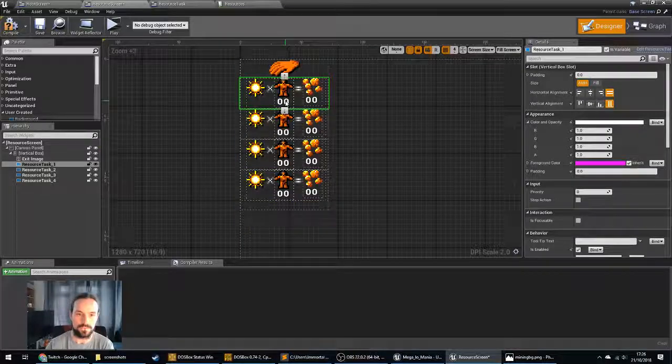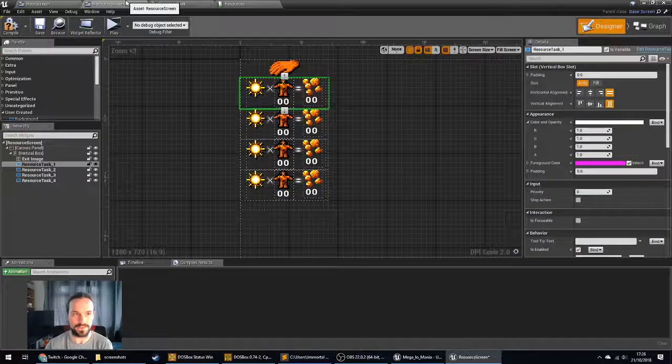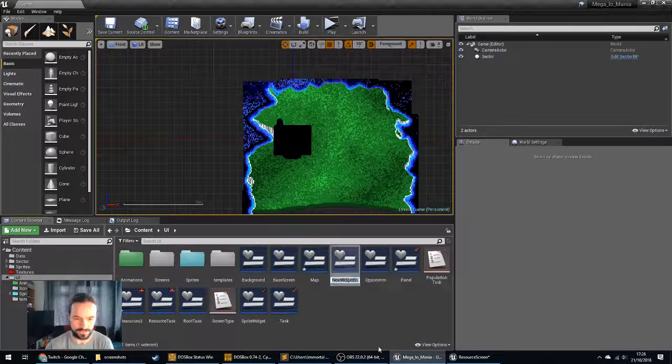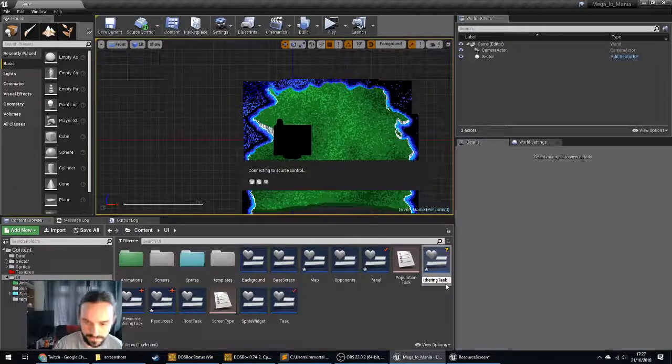So we need at some point this task to show the hand gathering version. Now we could create a new widget for that, or we could have this task do both, and I think another widget would make the most sense. Definitely, since it's so different to this one, it doesn't need any interaction. So we'll create a new widget. We'll call it resource gathering, and then we'll call that resource mining instead of task. Gathering task.